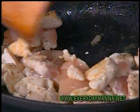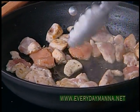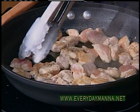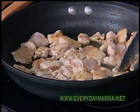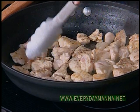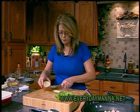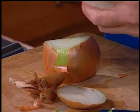Our chicken — we want to brown it and get it cooked through. Sometimes I switch to tongs so I can get all those little pieces turned over. If you wanted to make this dish vegetarian, it would be real easy — just leave out the chicken and proceed with your vegetables, pasta, and sauce. But I like it to be a heartier main dish, so I'm adding chicken. Any protein you wanted would work in this dish.